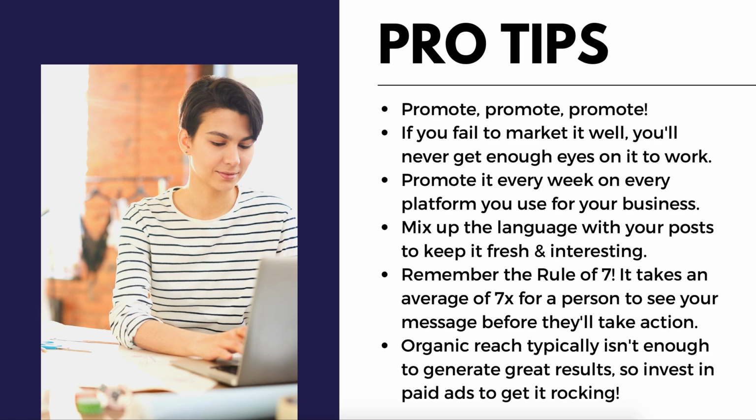And I just encourage you again as a business owner, just remember the rule of 7. It means it takes an average of 7 times for a person to see your message before they'll take action. Soak that up for a minute. So you might show up with this lead magnet and you start sharing it out and you find yourself frustrated that not as many people have signed up for it yet. But remember, it takes time.